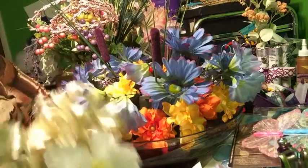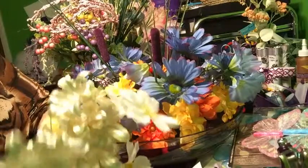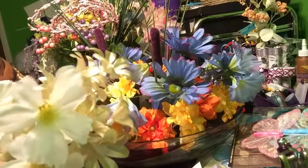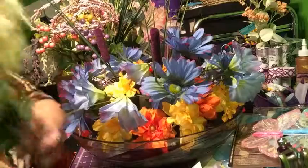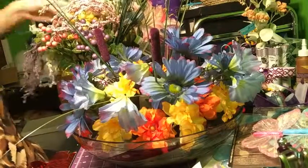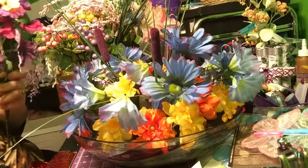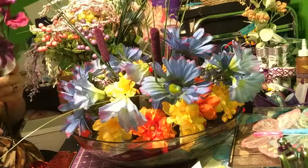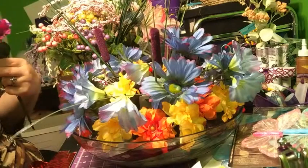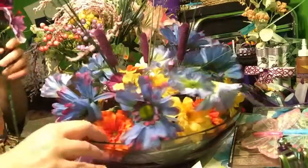Here. This came from the Easter stuff. So this was an Easter bouquet, but that's kind of nice. Kind of shiny though. Maybe a little too much shine. All right, let's put these pansies in. And we'll cut these more of a medium height so they won't be completely under, but not completely over. Oh, yeah, those are nice.